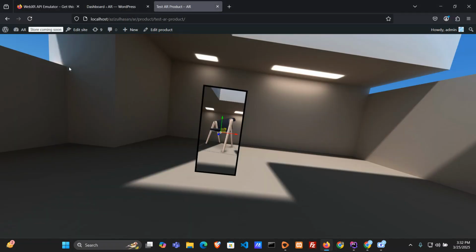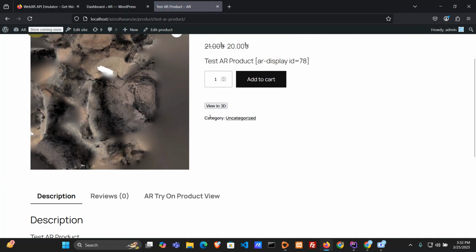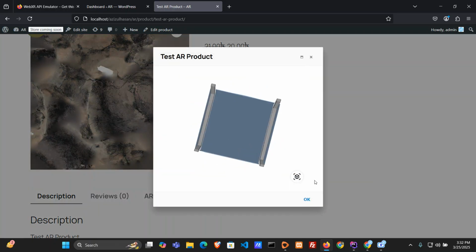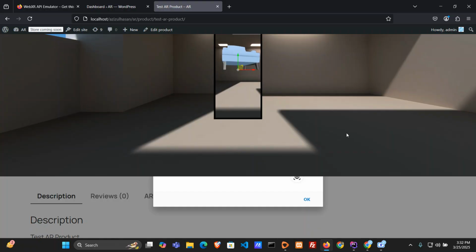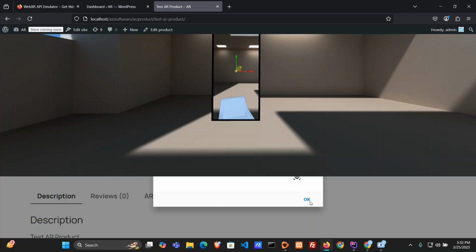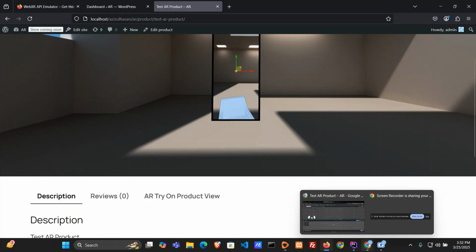So let's see from this browser, the Firefox browser. So this is not mandatory, but if you want to try, then you can do it.